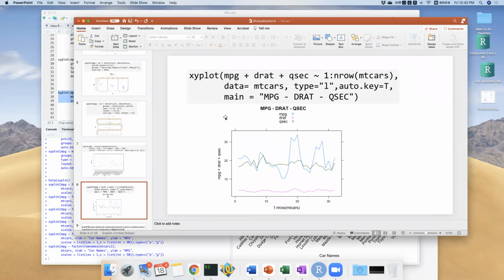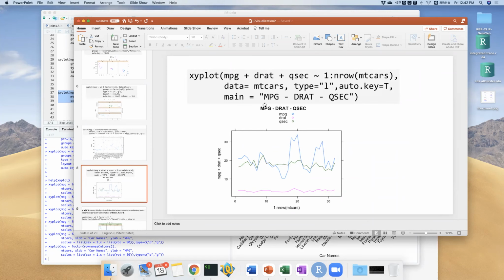So yes, here is another figure. We have seen similar figures before. This is a line plot, a plot of dots, where we have three things to plot on the y-axis. One is MPG, another is DRED, another is QZ. I don't know what DRED and QZ are, but these are three y variables. I want to plot them simultaneously on the y-axis. For the x-axis, it is still the different brands of cars. I want to plot the lines to see the difference between MPG, DRED, and QZ.